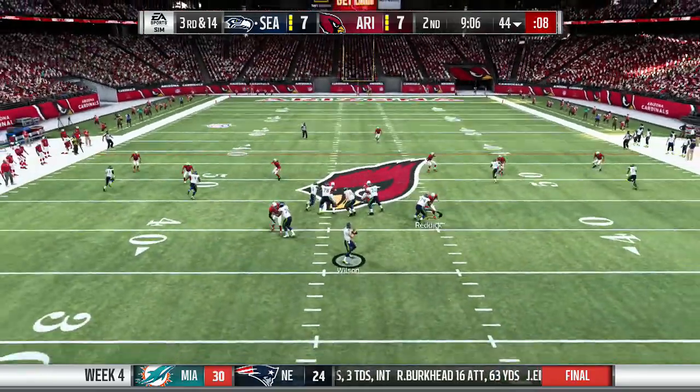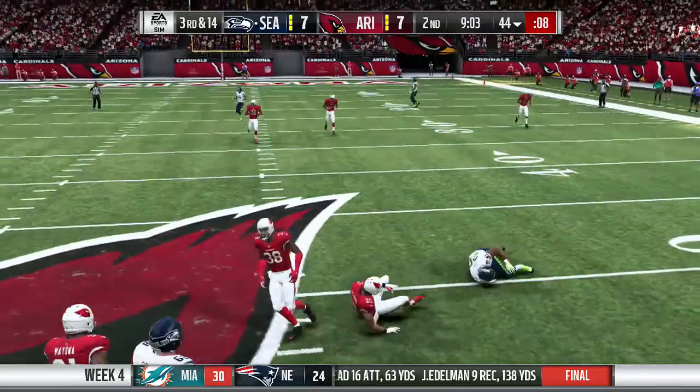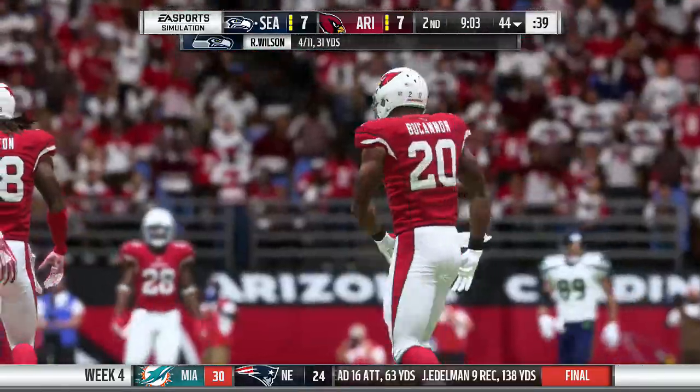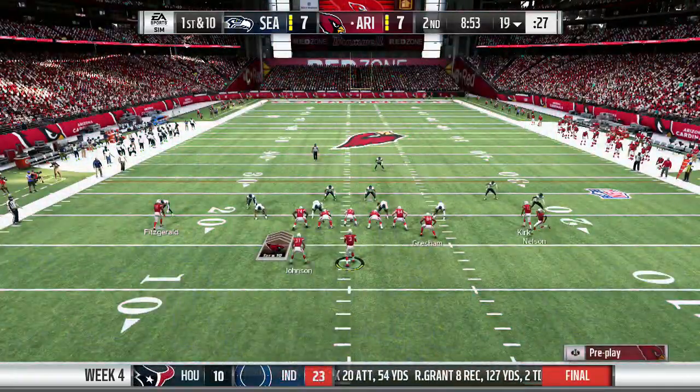3rd down and 14 now, Wilson. Going to the air, good pocket, finds Penny, and Deion Buchanan making back-to-back plays, this time ripping it out of the hands of Rashad Penny. Seahawks are forced to punt.